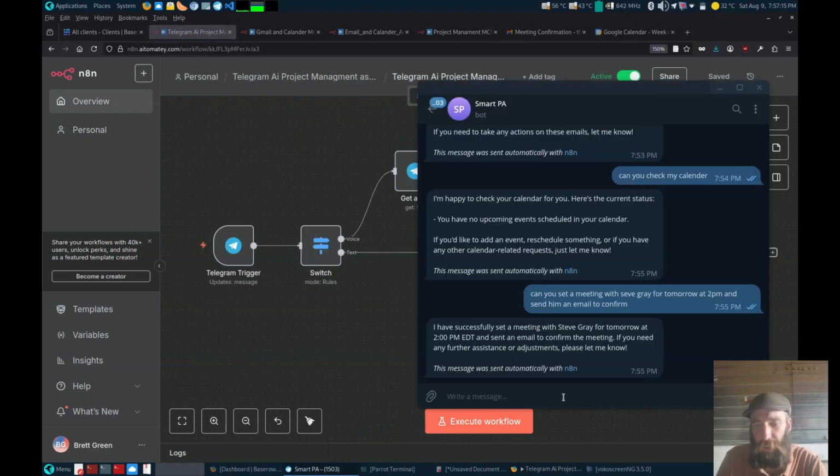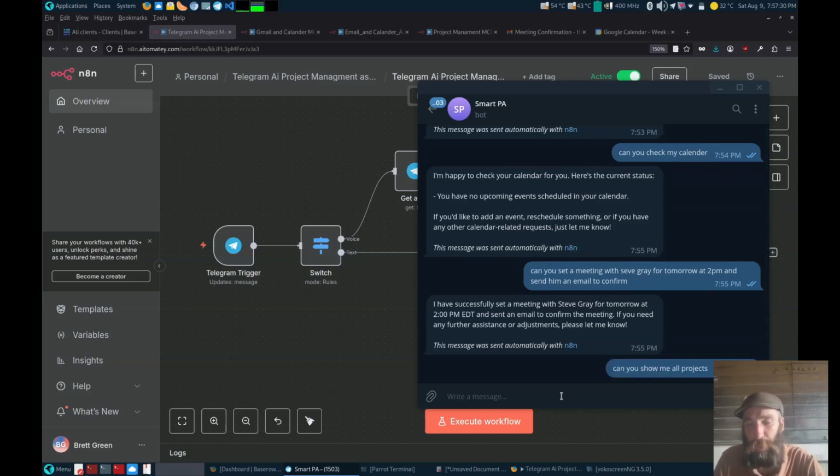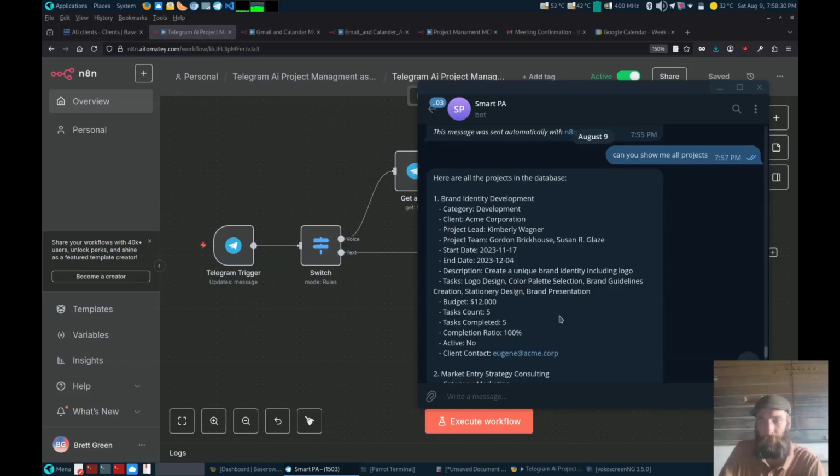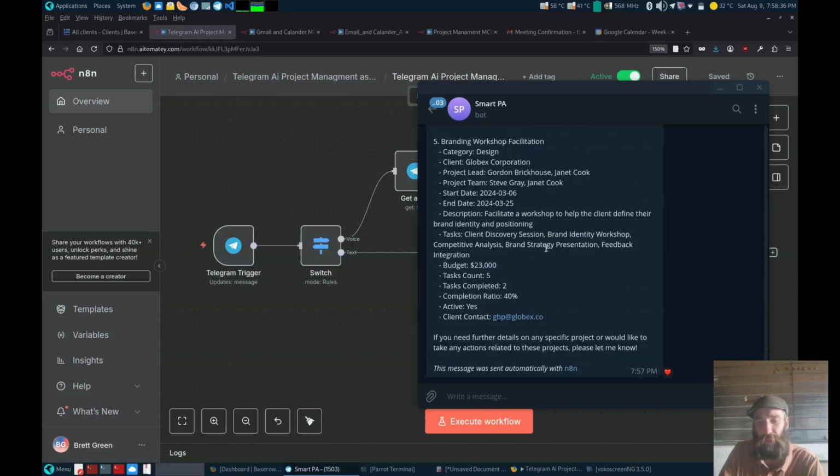So now, let's check that the Baserow database is all present and correct and connected. So we're going to get it to bring up all the projects. There we go. So now it's brought up all the projects. Now we can check the tasks.